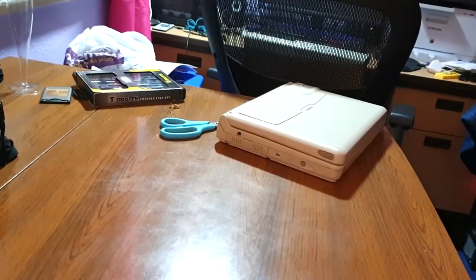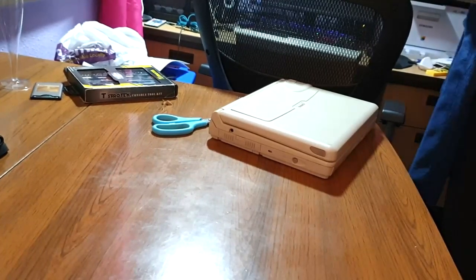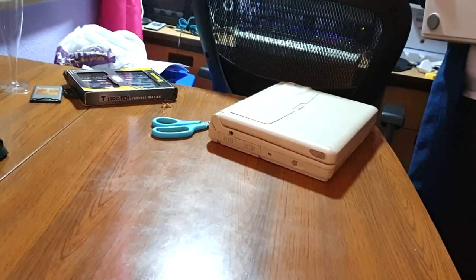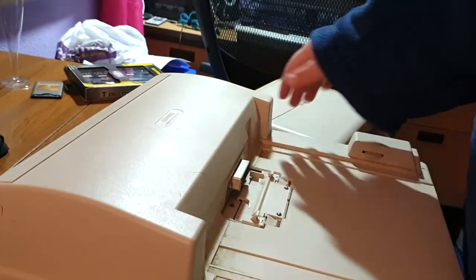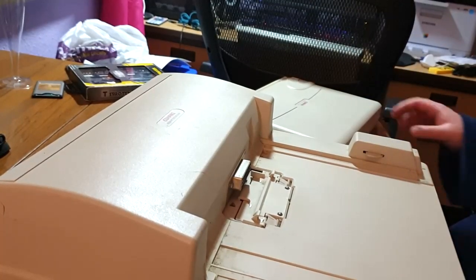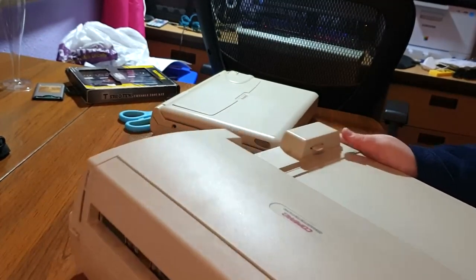If you found it difficult to believe that I've managed to nab a Compaq 475CX of any sort, well, this is going to be even more difficult to believe, folks. I have the dock. Can you believe it? We have the docking connector. Nice.